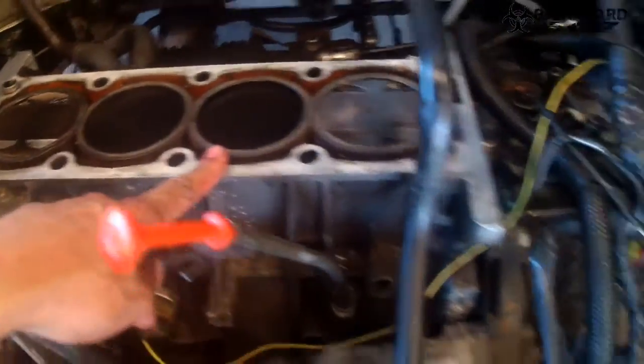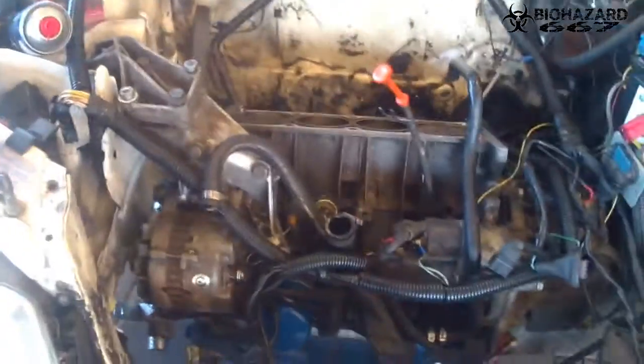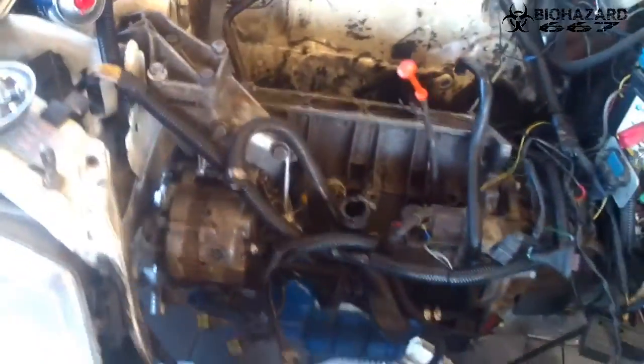So what I'm gonna do now is pull the oil pan off so I can pull the pistons out. And I am gonna film that because I have never done that before. So this is gonna be very interesting.